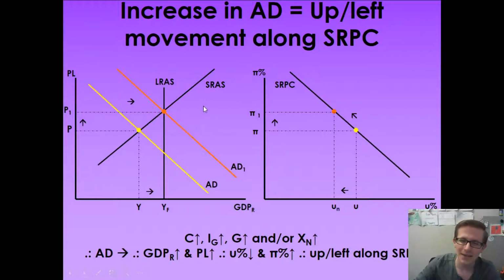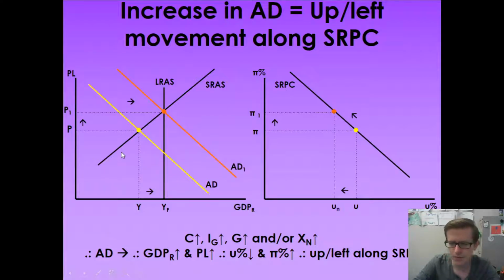The idea is that the short run Phillips curve and the short run aggregate supply are kind of mirrors of one another. Everything that's happening over here will have the opposite effect on the other side. For example, we're starting with our yellow point right here, and again we're starting with our yellow point right here. As we increase aggregate demand, we end up moving along this curve, up the short run aggregate supply, and we also move up the short run Phillips curve. What's happening is that unemployment is decreasing and inflation is increasing.